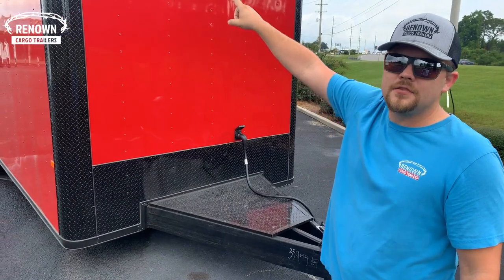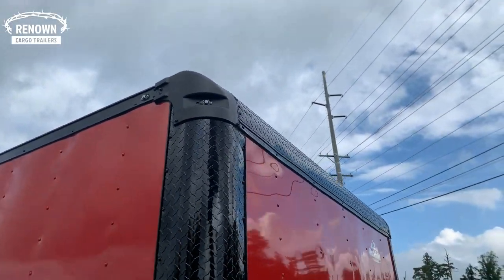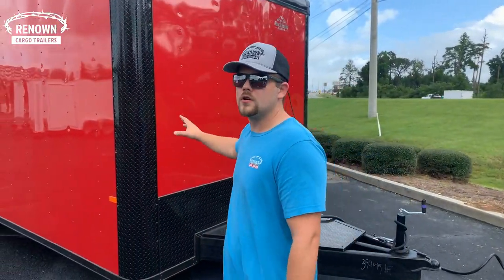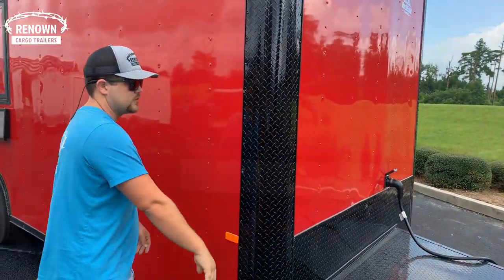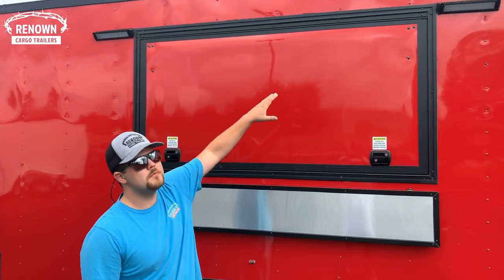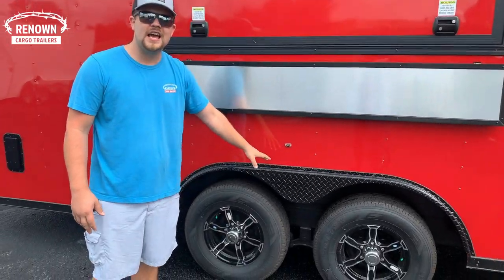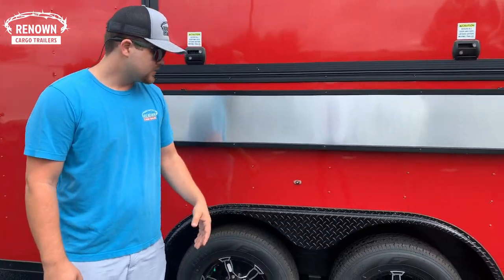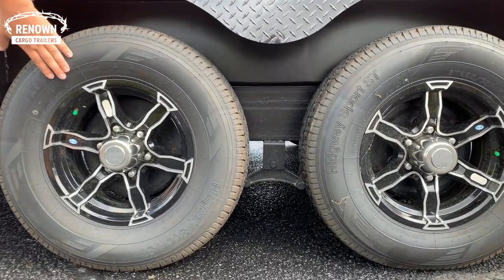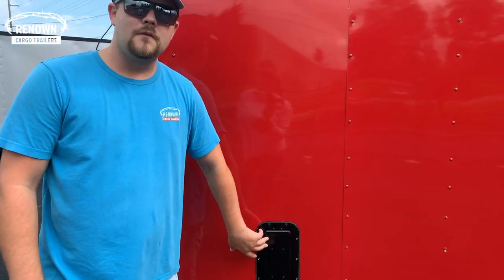Up top right here, these are cast iron corners. So you have two cast iron corners as ATP front corners. So this is your ATP front corner. All right, so on this concession trailer, you guys, we have the blackout special. So it's pretty much all of your trim, your top trim, your bottom trim, as well as your ATP fenders. Also, you have your alloy wheels, and this package also includes your aluminum sidewall vents, so they're multi-directional.